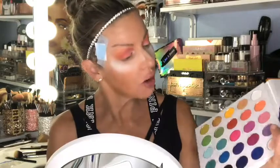Before I do my shimmer, I'm going to go ahead and put in my liner. I usually like to do that first. As you guys know, it's one of the first things I like to do. It just kind of really maps out the shape and keeps everything in, but I feel like I kept everything in, so I'm good to go. I'm going to grab this shade right here, SF.